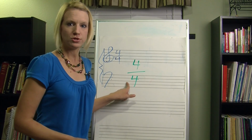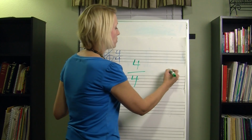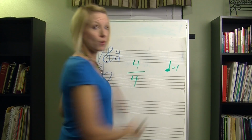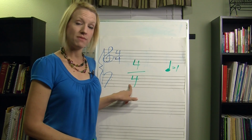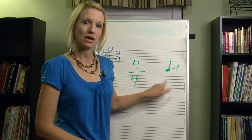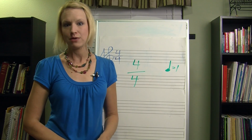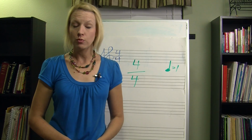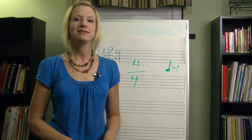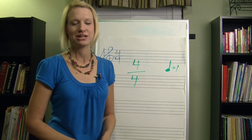Remember in chapter 2, I told you that for the most part, we're going to talk about our quarter note as getting 1 beat. That's what we're talking about when there's a 4 on the bottom of the time signature: we're counting the quarter note as getting 1 beat, which honestly is probably most pop music nowadays. But there are some other ways to count where you don't count the quarter note as 1 beat. Don't be too confused by that. We'll talk about that later and hopefully it'll be pretty clear to you.